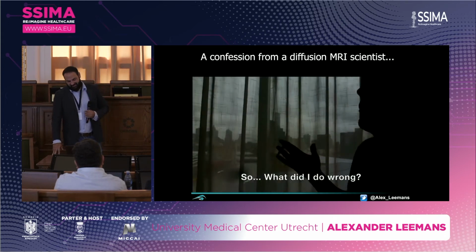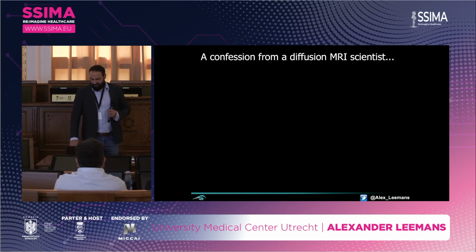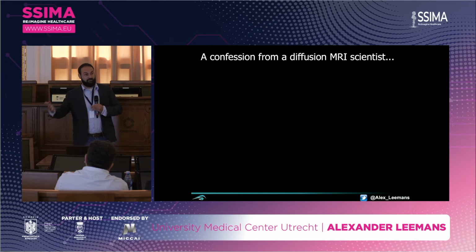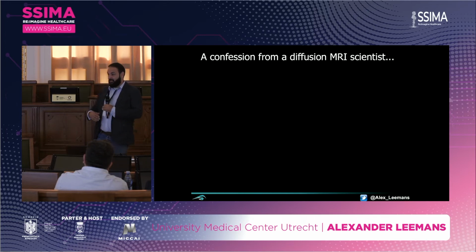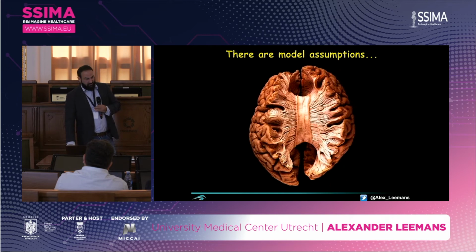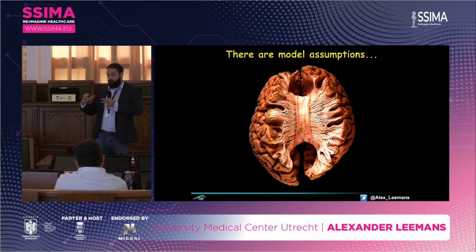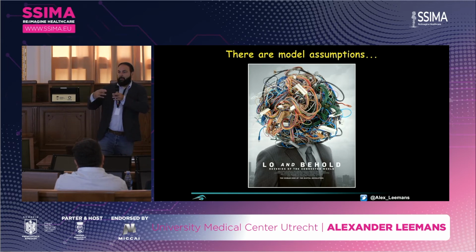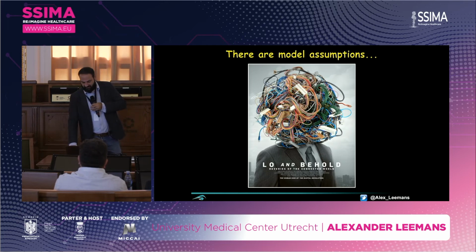So, what did I do wrong? So obviously, it's kind of funny, but unfortunately, it is not funny because there's some reality attached to this when technology is being transferred to the clinic, right? We want to make sure that our technology is correct. Well, talking about model assumptions, I was referring to this diffusion tensor, this ellipsoidal framework to quantify the diffusion profile, right? But this kind of assumption may not hold if we think that the brain is a lot more complex than just coherent spaghettis running nicely parallel, right? It's probably not the case.